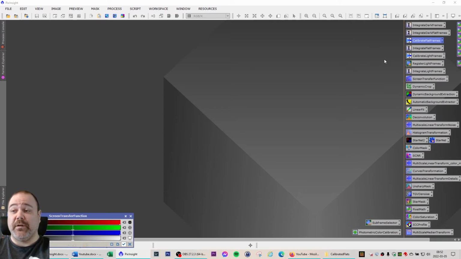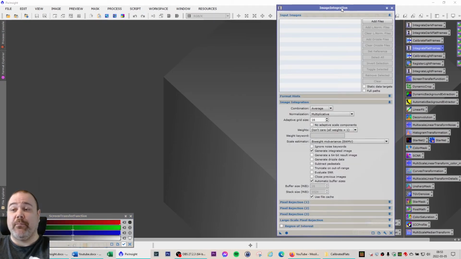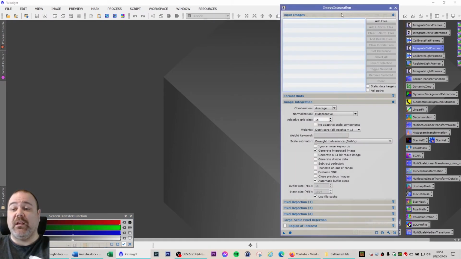The next step here now is to do exactly what we did with the dark flat frames, but since we now have calibrated our flat frames, we will need to integrate the flat frames into a master flat. And that, of course, just like the dark flat frames, one for each filter, and we are going to use those in the next step when we calibrate our light frames, and that, of course, we have light frames for each filter as well.